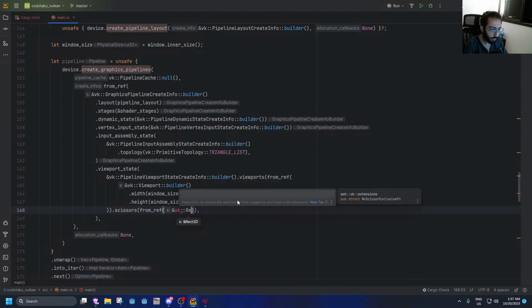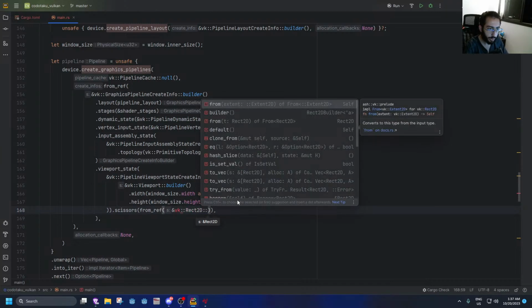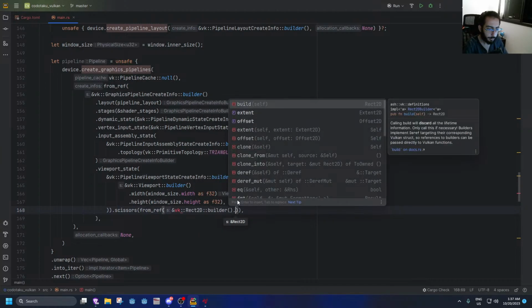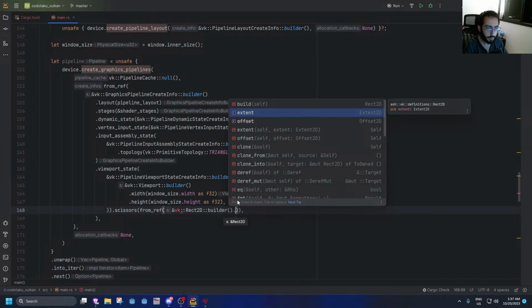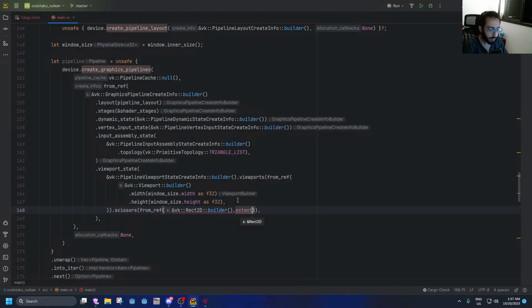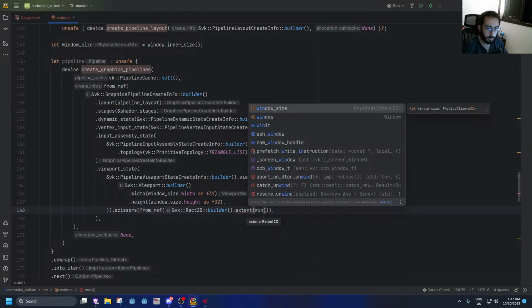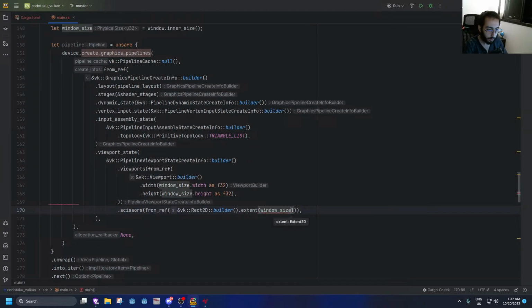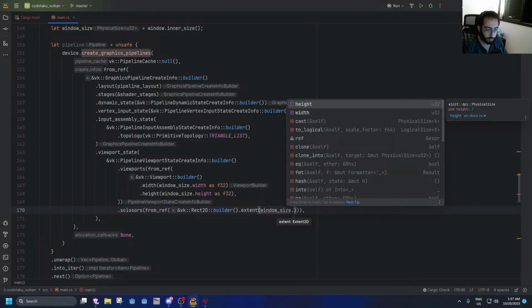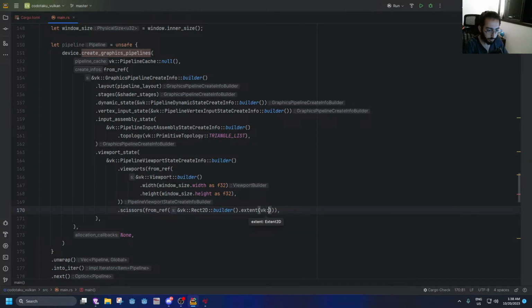Oh, it's rect2d. Okay. Alrighty. So let's create a rect2d builder. Let's go with the extent, and that's gonna be the window size, hopefully. Well, it needs it as extent 2d. Interesting. So let's give it an extent 2d.